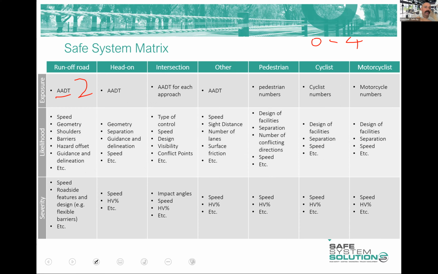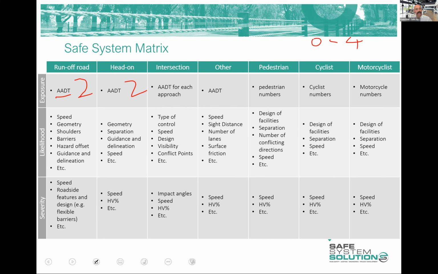Head-on is going to be the same. The only way head-on would not be the same is if there was some sort of physical rigid barrier system separating it, or it was a one-way system potentially. But most of the time it's going to be exactly the same as run-off road.